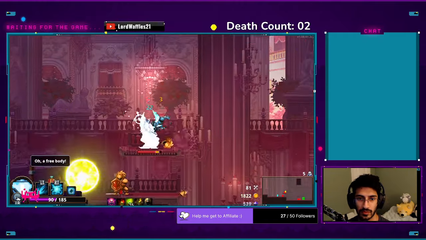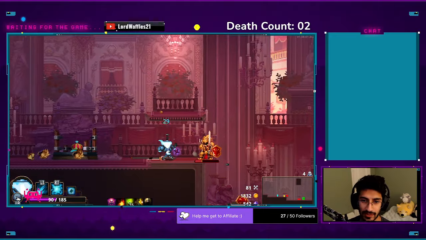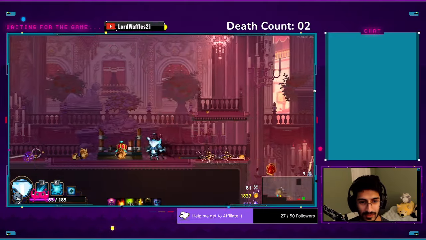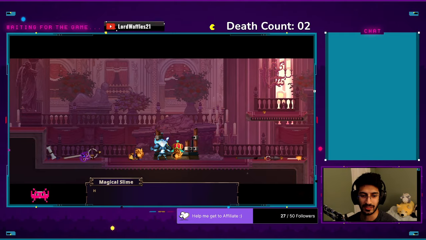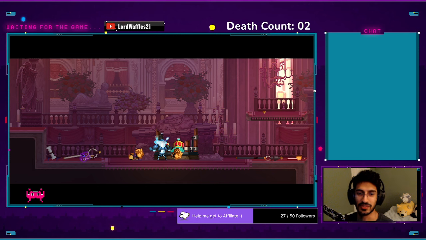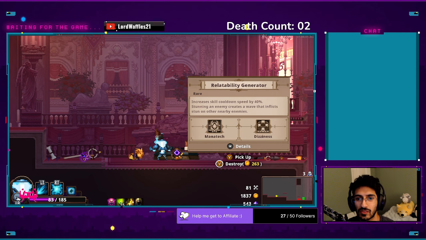Oh, boy. Oh, we got the slime guy! I love this guy. So he just like turns into an item that you possess. It's a random item, but he just turns into one. So you could have like two copies. It's kind of cool.